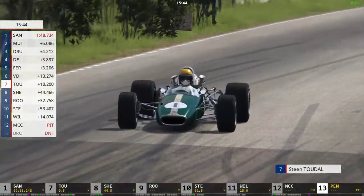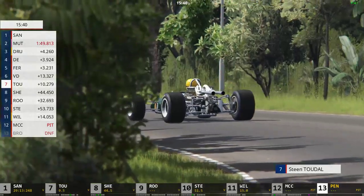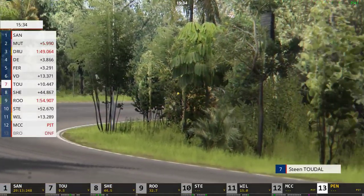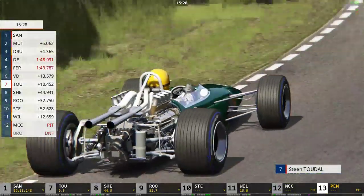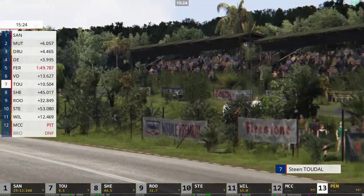Now that would be one way to get Santini's championship challenge started. I'm not really sure if he's going to be able to challenge for the championship this year since he didn't make the first round at Riverside, but hopefully he will be able to. I suppose it all depends on his rivals. It depends on what Muttram does. It depends on what Drug does.